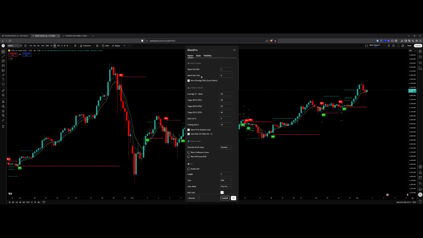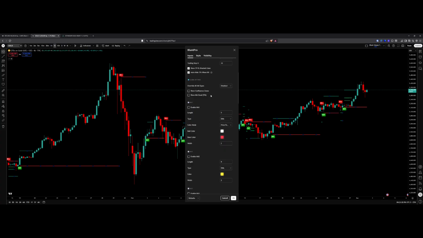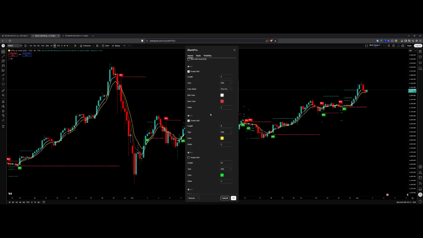I'm using these 2. If I uncheck this, by the way, just to give you an idea, and go back in and light up. There we go. We're going to see the 5 and 8 come on again, but just in the white and yellow with the 5 EMA switching, like you see here, from white to red. That's it. You don't have to worry too much about that. And then everything else looks like this.